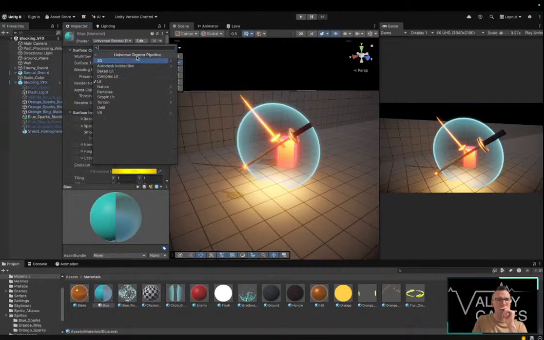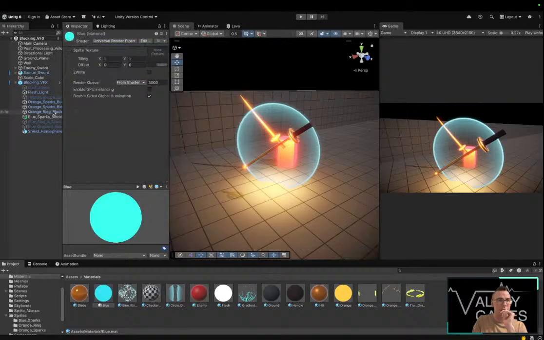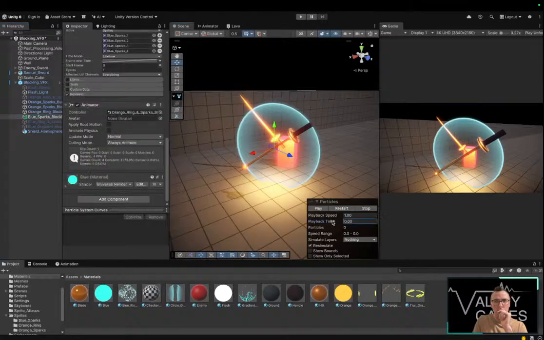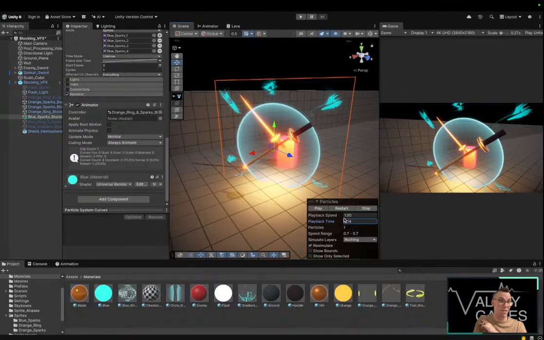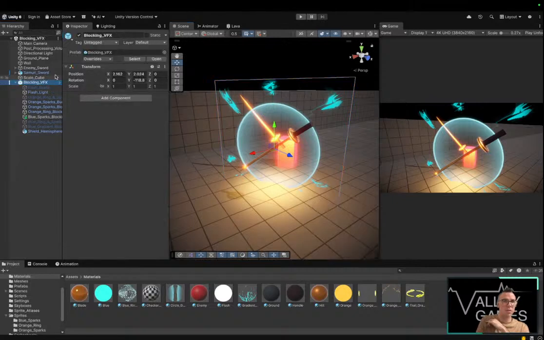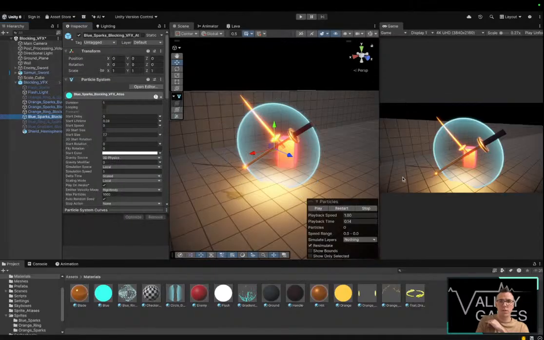It was universal render file. I went to the unlit default. That's what it was. Okay, cool. And then this guy is going to get blue material. Playback will be in blue. Okay, that's how you do it, guys. Alright, cool. Let's save that. Let's apply all of that to prefab. Have a look at it.